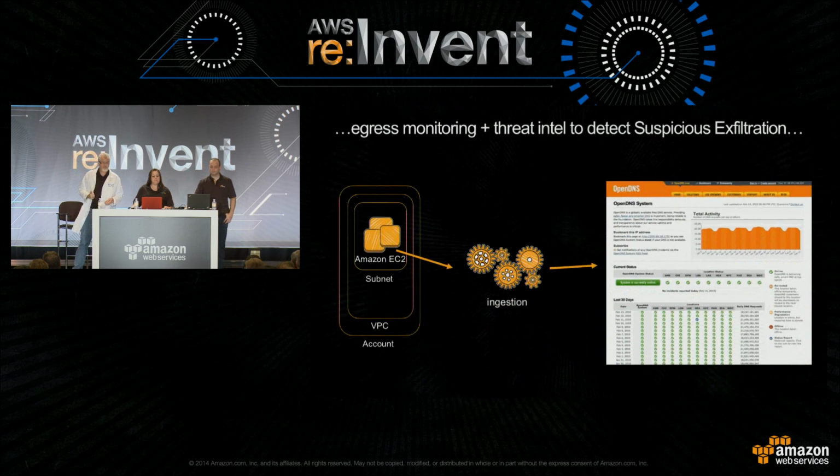Next slide. We also started looking at things like egress monitoring. How do we know what's going on in our instances, and how can we actually detect and protect them? So we're starting to use things like OpenDNS to make sure that we don't have outbound connections to C2 networks, so that if somebody does compromise one of our machines, we can prevent them from reaching out. Furthermore, you can then start gathering data, not across one account, but across hundreds of accounts, and be able to see what all of our users and all of our instances are doing across all of the different platforms. This sort of information becomes invaluable for us to actually do trend analysis and do data discovery.